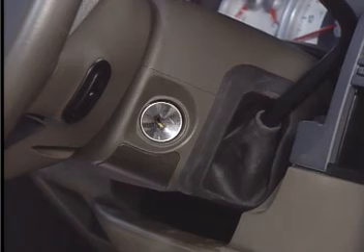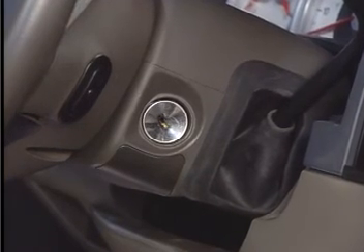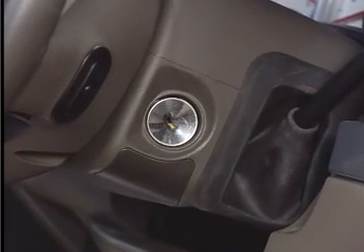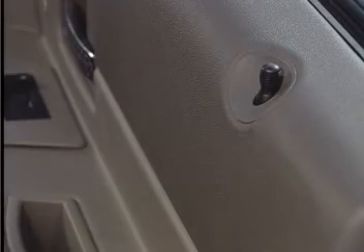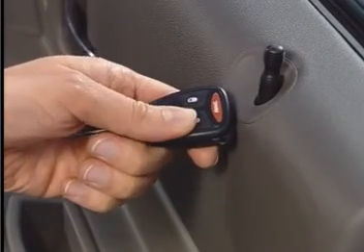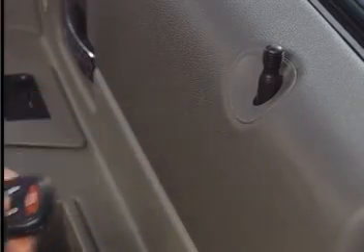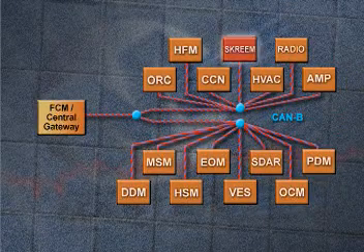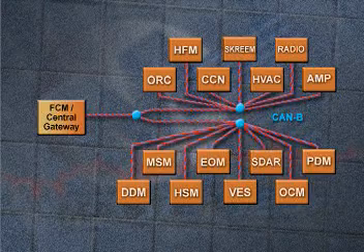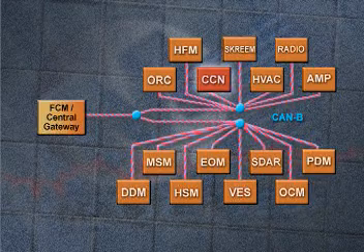CAN B bus operation occurs whenever modules need to communicate on the bus. This normally occurs with the key in the on position, but it can also occur when the ignition switch is in the off position and the key is removed, such as when someone uses the remote keyless entry transmitter to unlock the vehicle. In that case, the Sentry Key remote entry module communicates the request to the cab compartment node.